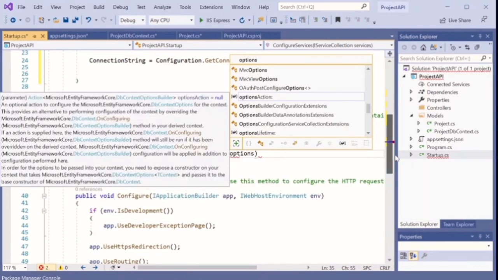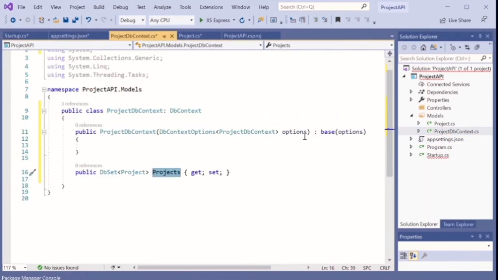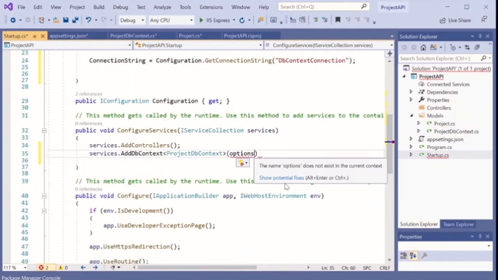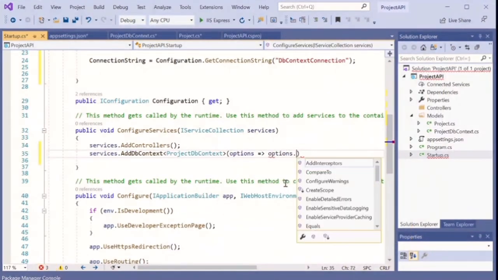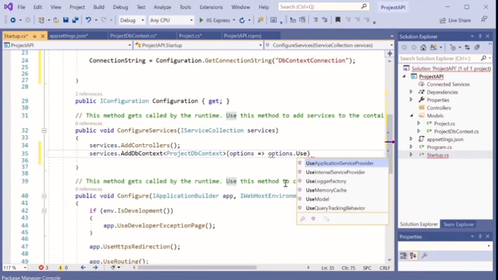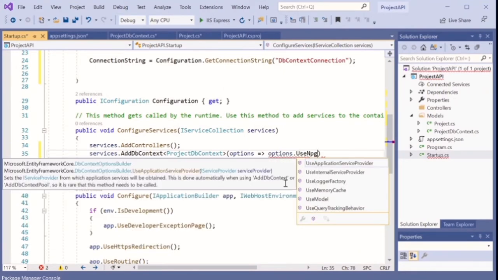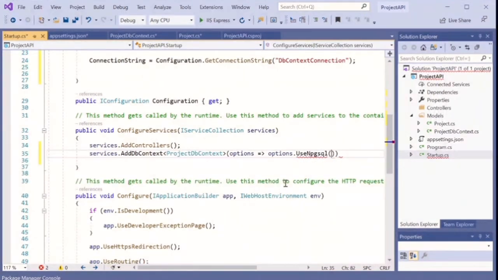And this option is the one that we had assigned inside here. This option, and this we're going to use the library, and pass in this connection string into here.